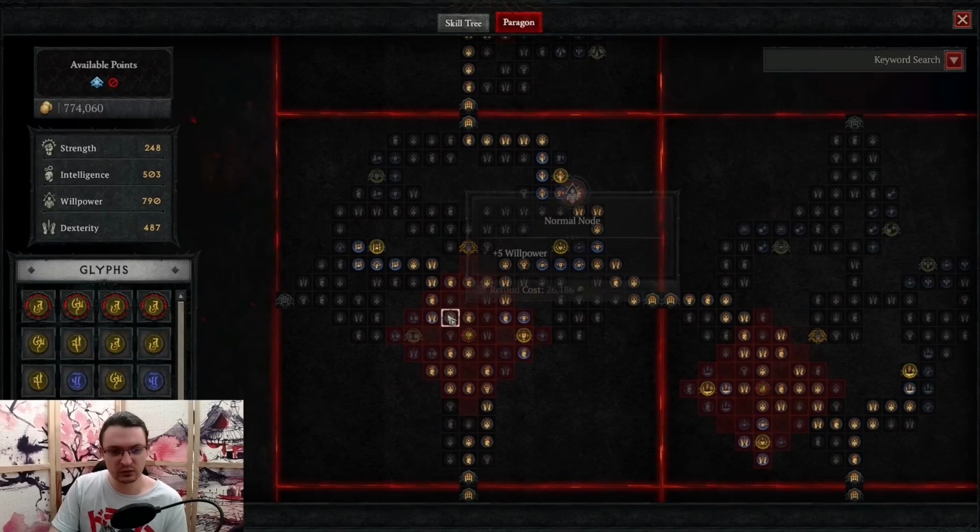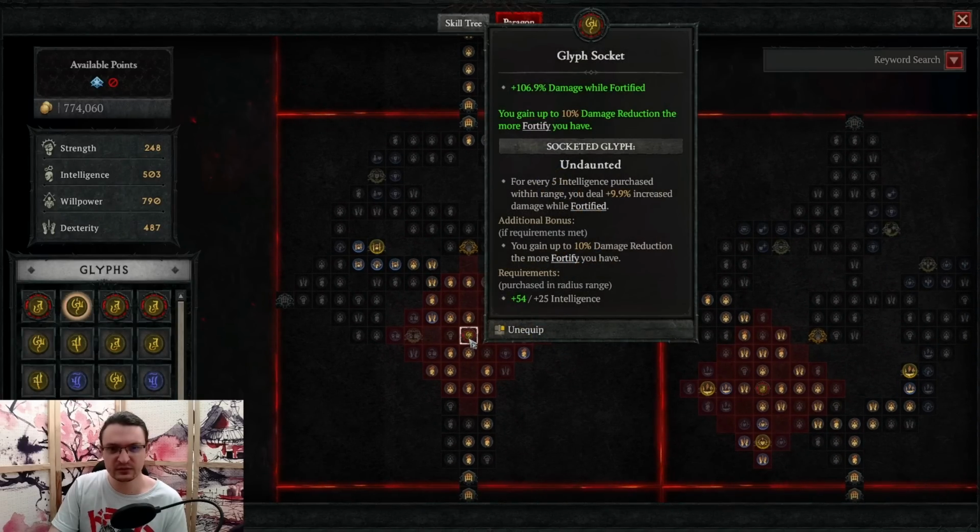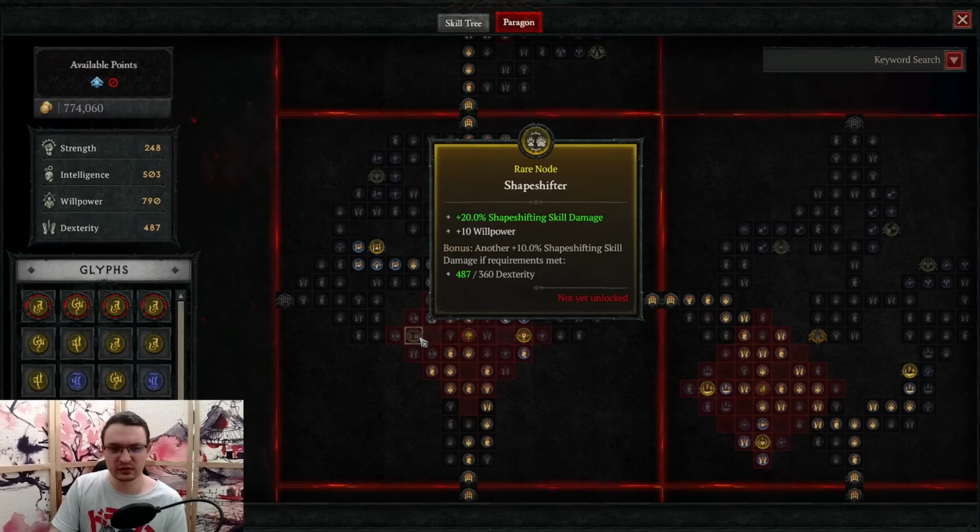But first, we are going to path to this glyph. This glyph is very important. It is a massive increase to our damage. Whenever we are fortified, we deal 100% increased damage. We also get damage reduction because of the intelligence we pick. The rare node left of it is basically useless for our build, so we don't pick it.